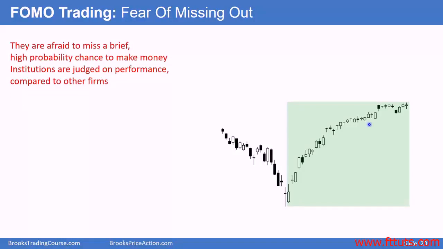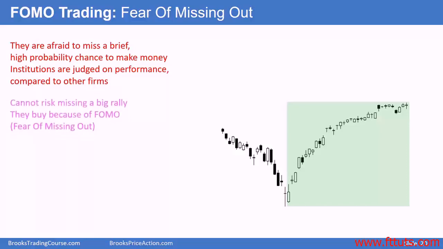Firms cannot miss big moves like this. They don't happen all that often. In general, about 10% of the bars on any chart are in a strong breakout like this, and this is where traders make their money. So they cannot risk missing one of these opportunities. As I said, only 10% of the bars on any chart look like that, and when this starts to happen, traders buy, and with everyone buying, it's self-perpetuating, and it goes up.